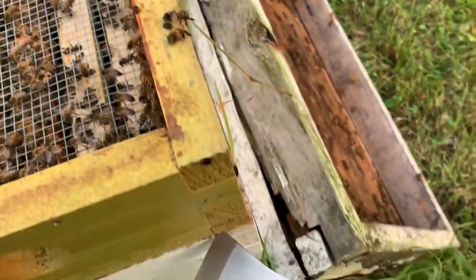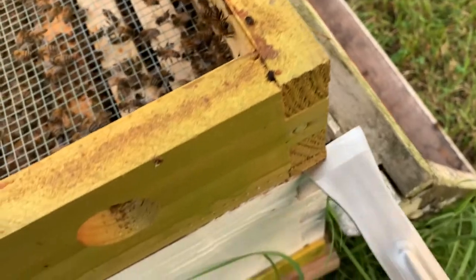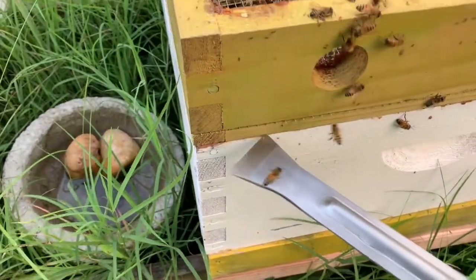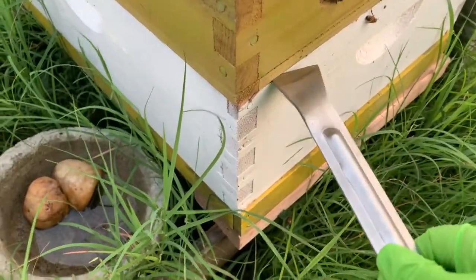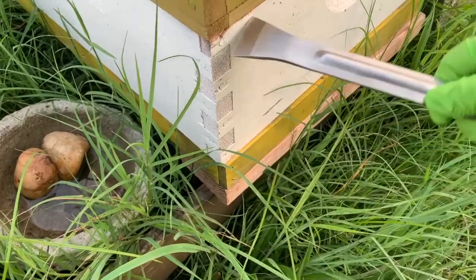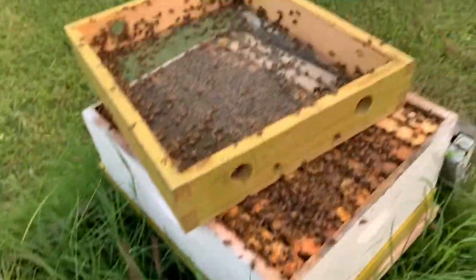See all those hive beetles? See, I've been gone a lot this summer. In fact, I just returned from a 10-day mission trip to Mexico. So the hives have been very neglected this summer. It's the nature of my main job.